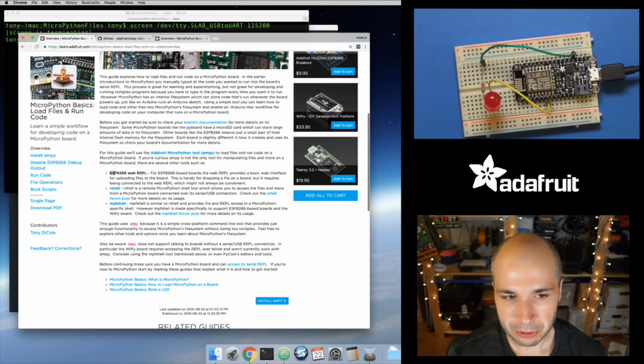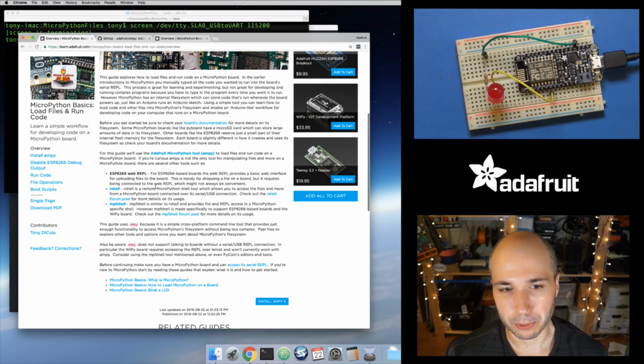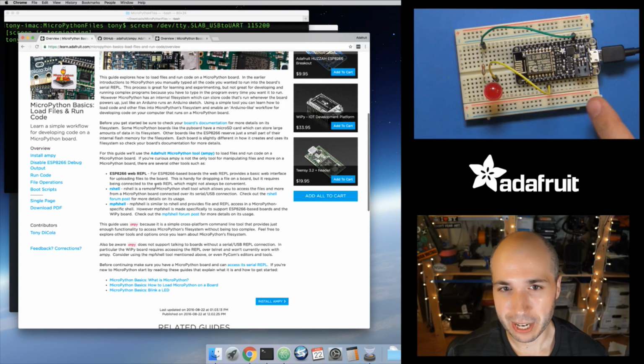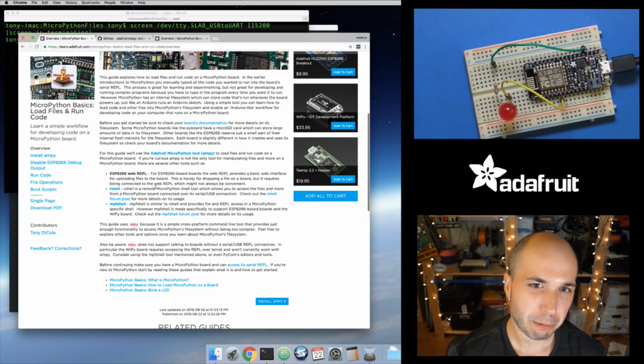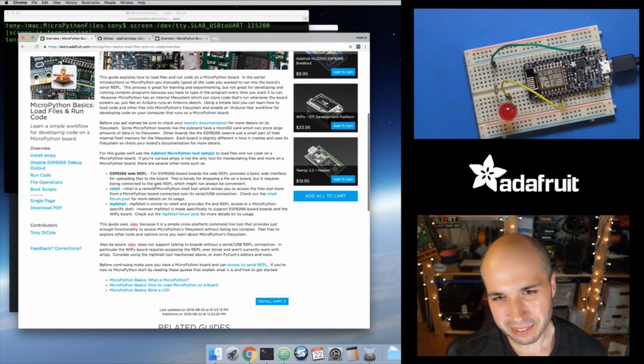So the ESP8266, which is the board that I'm using right now, has this web REPL that we're going to look at in a future video. With the web REPL, you can upload a file. It has a little graphical interface through a web page to send files, and I think you can even download files. That's cool. The problem is you have to be connected to the ESP8266 network. Either it has to run a wireless access point that you connect your computer to, or it needs to be connected to your wireless network, and then you need to know the IP address and how to access it, which can be a little annoying sometimes. It's great if you're set up for that, but if you're developing something that's disconnecting and connecting to Wi-Fi, that could be a little annoying.